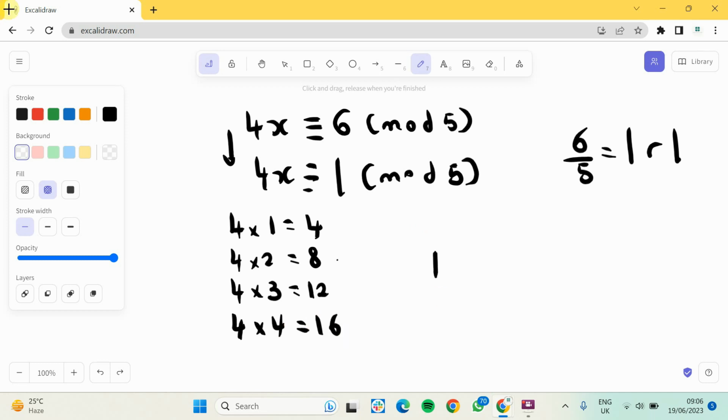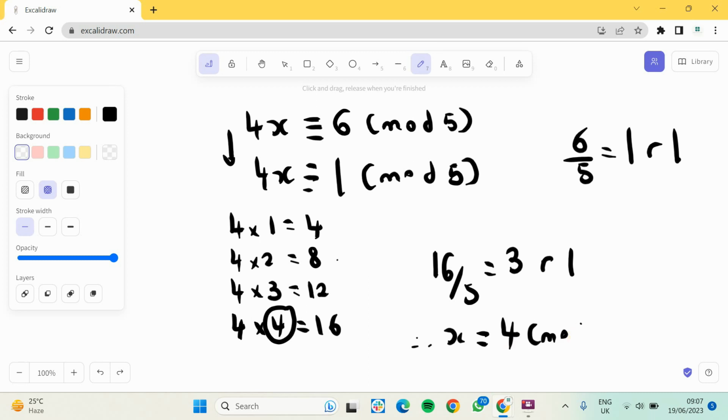If I divide 16 by 5, that will give me 3, with the remainder of what? 5 times 3 is 15, so that will be a remainder of 1. And that matches what I'm looking for. If I found the one that gave me 6 early on, I'd have picked that value. But now we have our value, the value of x that, if I multiply by 4 and divide by 5, will give me a remainder of 1, is 4. So therefore, x is equal to 4 mod 5.